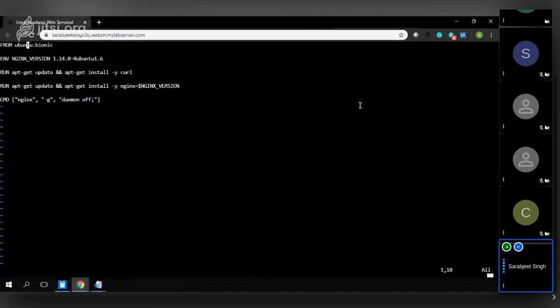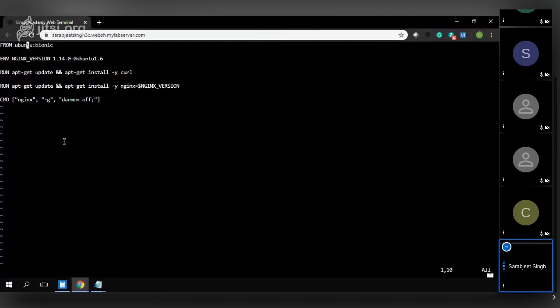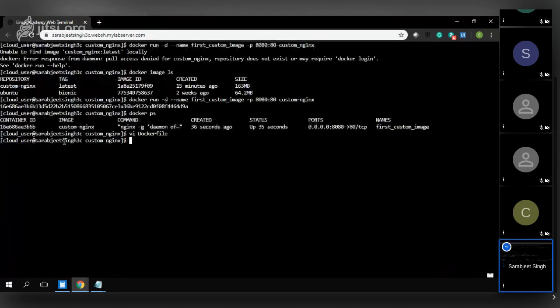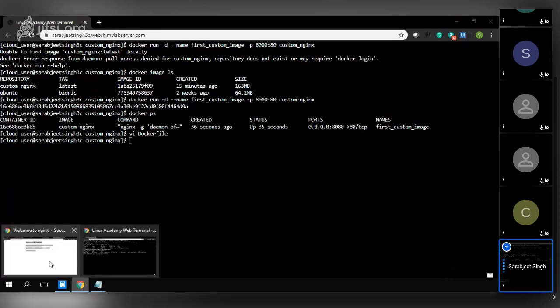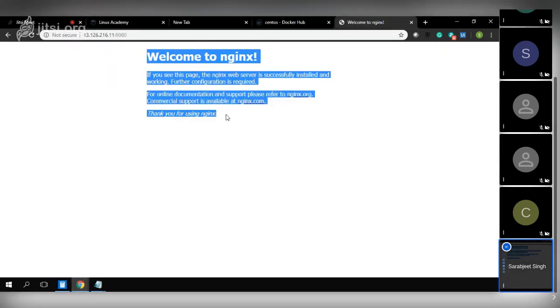So this thing is complete, we don't have much in this Dockerfile. Now you can see we can browse that container.